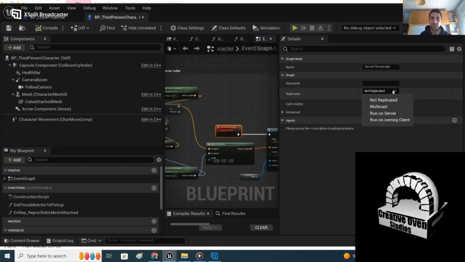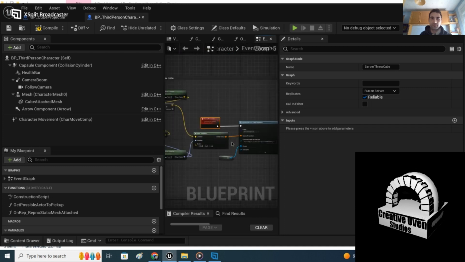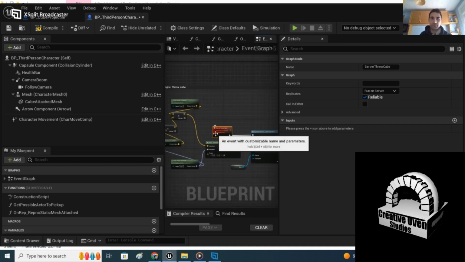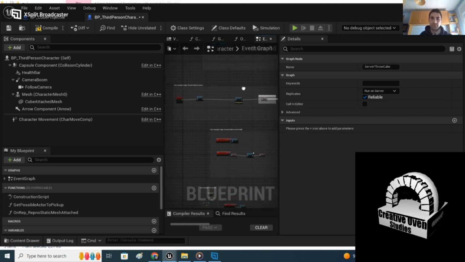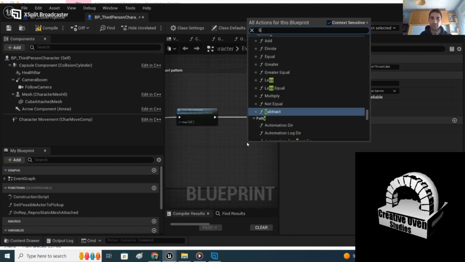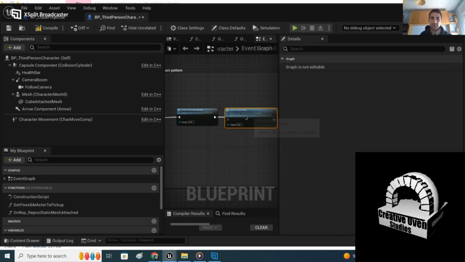Once we throw the cube, server. Well, once we call this, it's gonna be automatically called from the server. But we will happen to have an error for sure. Throw cube.